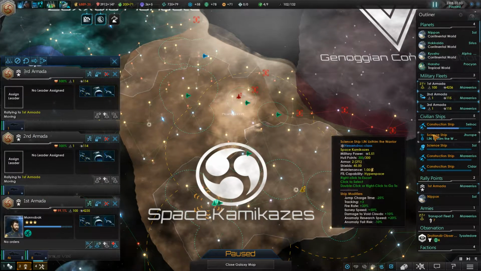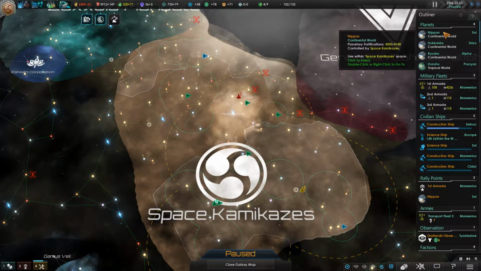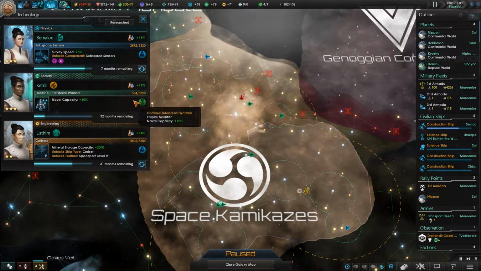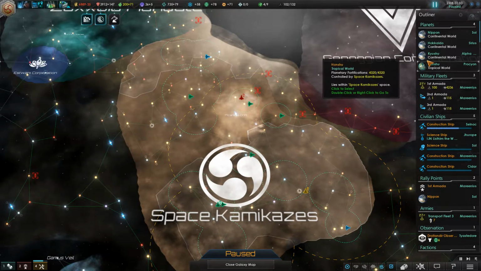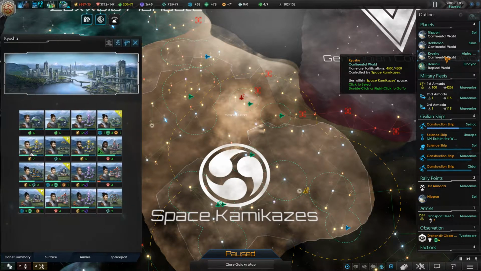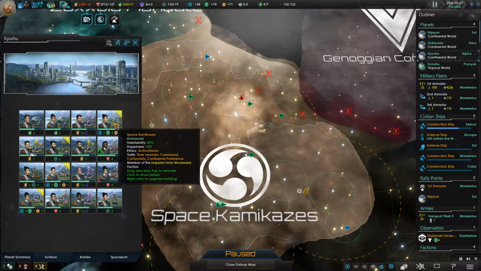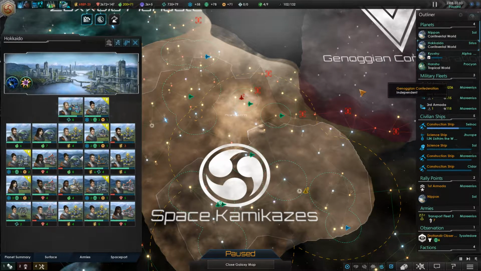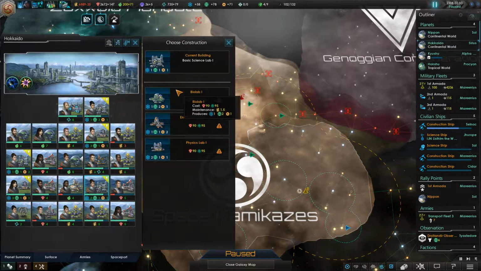Let's see. We have plenty of minerals and plenty of money, although we're losing money at a pretty significant rate right now, -35 per month. That's pretty bad. Let's take a look real quick at our worlds and see if we can build some physics labs, because physics research is falling quite a bit behind. We're going to go ahead and upgrade what we can for physics research labs.